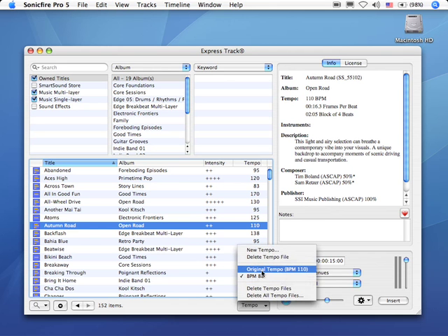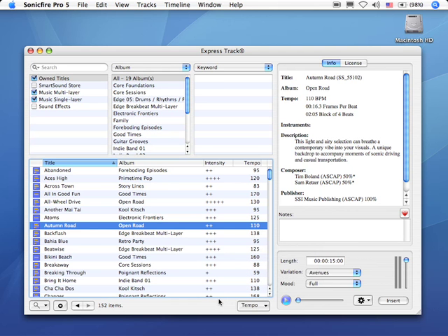Now, just as an aside, it's really important not to slow it down too much or speed it up too much, because you're going to totally deform the music, and small children will look at you with quizzical expressions. You want to avoid that. So keep it within 20% of 100% speed, 0.8 to 1.2. If you need to delete the tempo file, just click delete, and all those tempo files are gone.